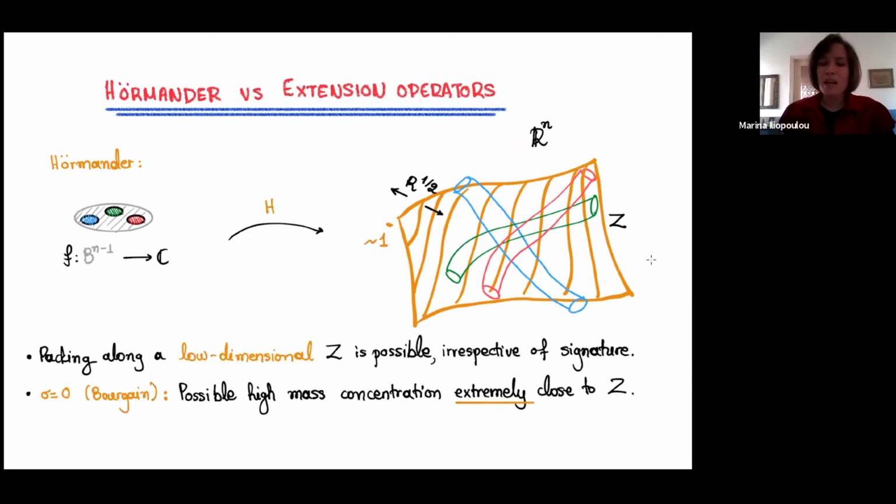Okay? And the point is that as the signature increases, so as we move from saddles to paraboloids, essentially, this kind of scenario is more and more prevented. Okay, so this high mass concentration, closer than normal to a surface, is prevented in principle. And in some directions, we will have a nice spreading out of the mass. Okay, that's why for higher signatures, we have better bounds. And I'd like to demonstrate why this happens via the extension operator even. We don't even need to go to Hörmander for this.